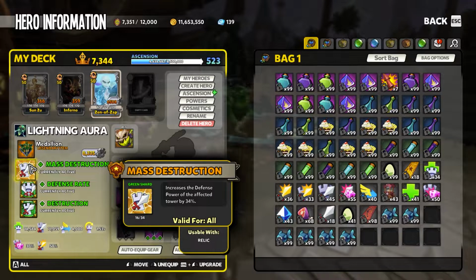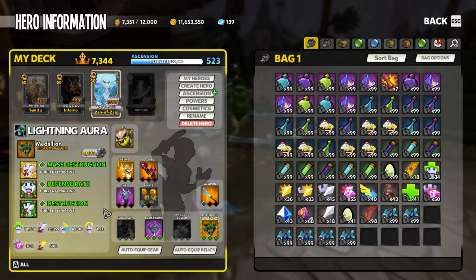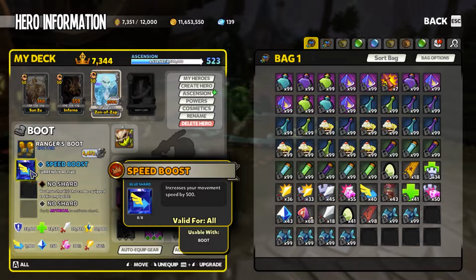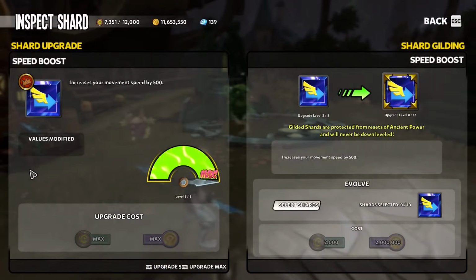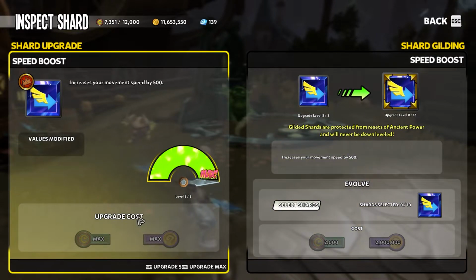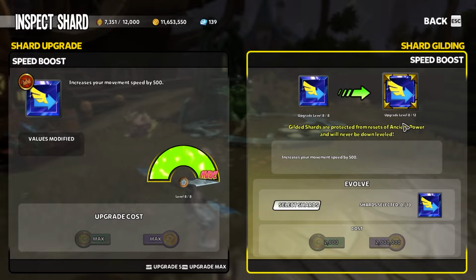I don't think you have the option of gilding that, because let's see, if you consider this one, and if I go to upgrade the speed boost, it's not that expensive to upgrade as a shard. But anyway, if I wanted to gild it, you have to have 10 of that shard in your inventory, and this has to be fully upgraded. Once that's fully upgraded to level 8, you're able to upgrade it, or gild it rather, here.